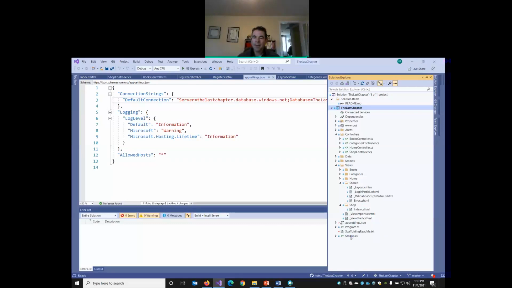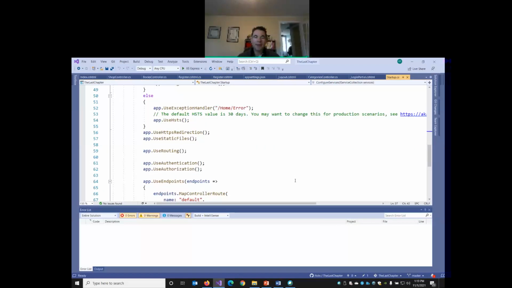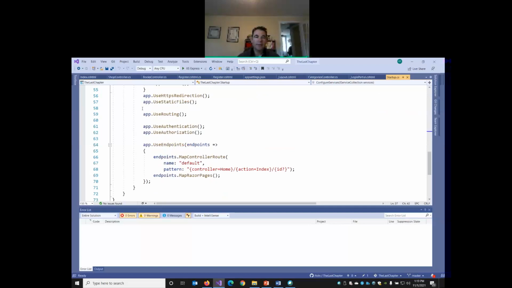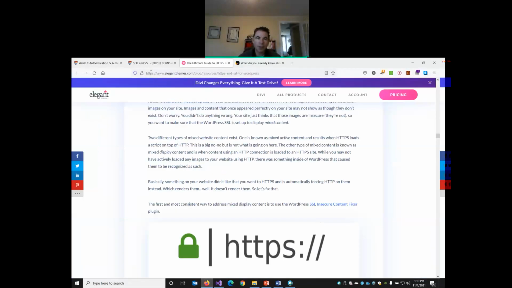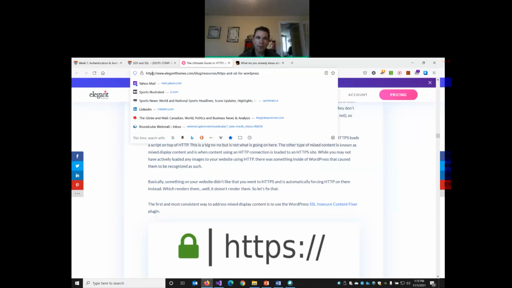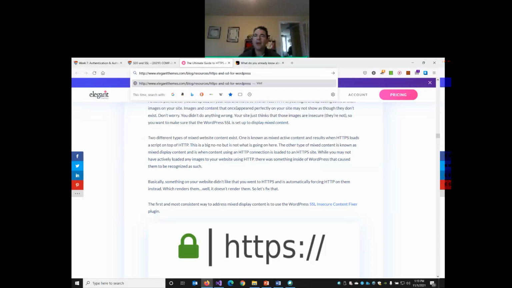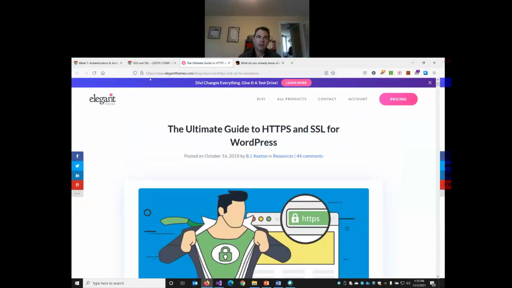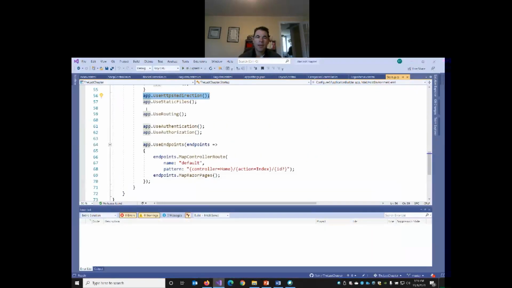So when we check that box, it adds this code right here. It adds use HTTPS redirection. So what that means is if we get a request, I'll show you what this is like in action. Here, for example, on the Elegant Themes website, if I try to load this page without HTTPS, it's forcing requests to always use HTTPS. So it's enabled. So there is no way to load the site without getting the encrypted version of the page with HTTPS.